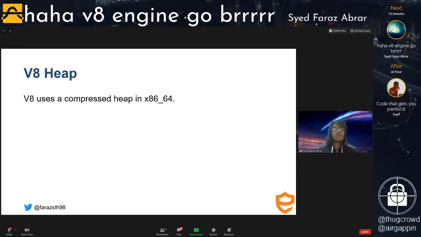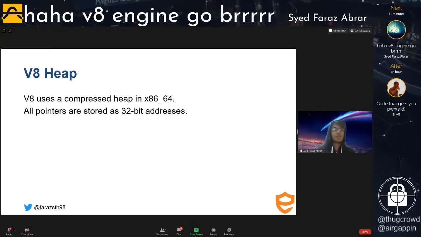So the V8 heap is a compressed heap in x86-64. I don't know about any of the other architectures because I've done my research on x86-64, so I'm not going to comment on those. But essentially what a compressed heap means is that all pointers are stored as 32-bit addresses. Now, you might be wondering, how is that possible? Because in 64-bit architectures, the address space is also going to be 64-bit, right?